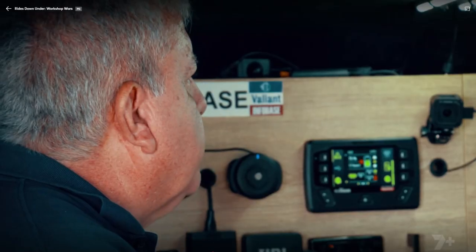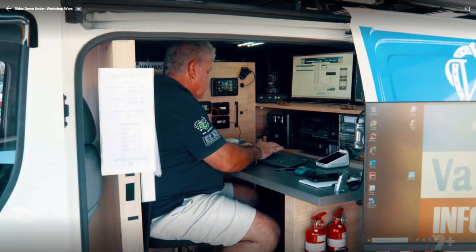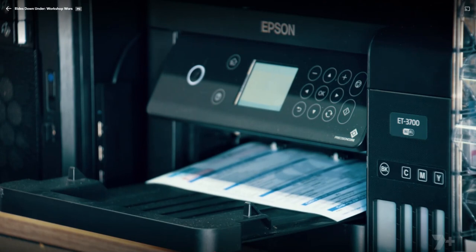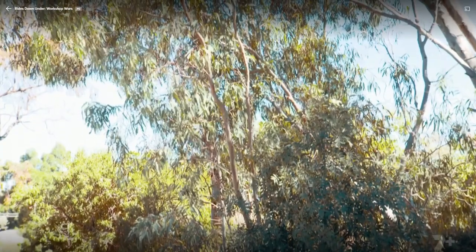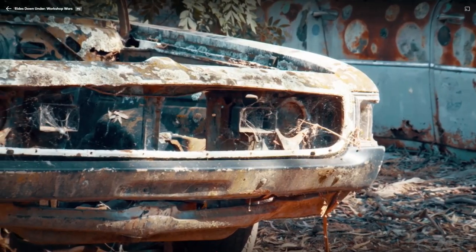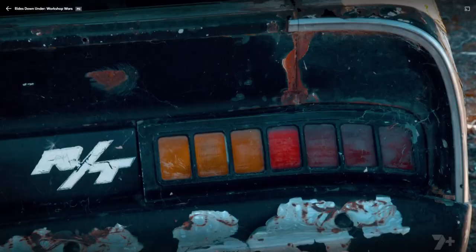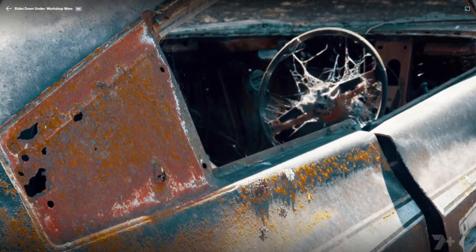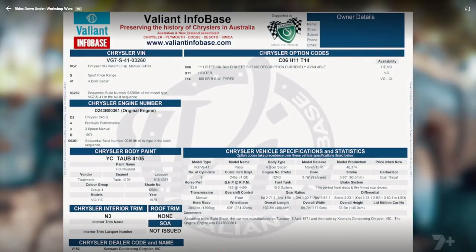In 2003 I started the database of the Valley Infobase and it's grown from there. I've got over 2300 clients — they're enthusiasts. The Citroen gold Charger that's been recorded and is being restored — we provide the information and the provenance of that, and it's good to see a car like that in that condition being put back together again. The information we provided on that car explains the manufacture date when it came out of the factory, the options the car has, and the paint descriptions.